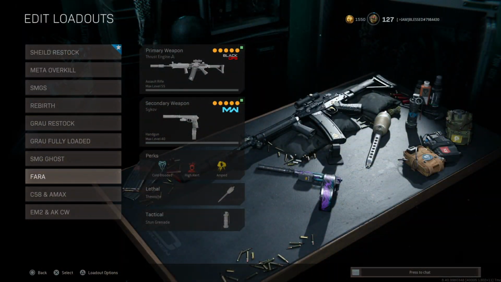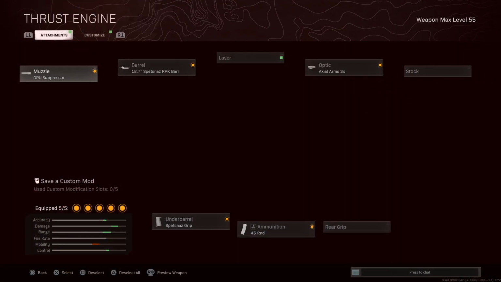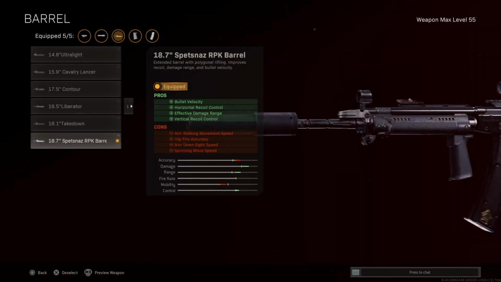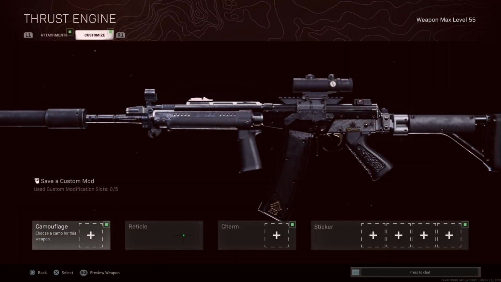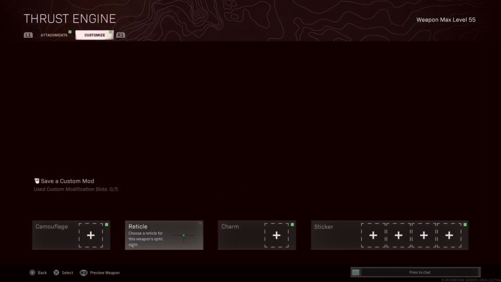Okay, so I'm not going to go through each loadout because they're all the same. You can mirror them for each gun that you're using, apart from the AMAX. So you want to use the last muzzle, which is a GRU suppressor, the last barrel, the Axle 3 arms, and the reticle that I'm using to help me manage the recoil is the green dot. Because the crosshairs don't go to the end of the optic, it really helps you out with the visual recoil. And this green dot just helps you to kind of center back onto the targets when you lose your aim.